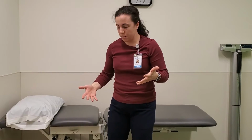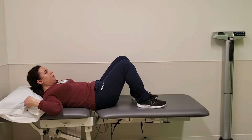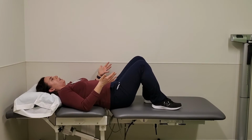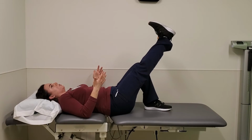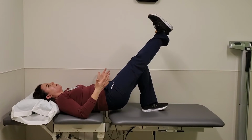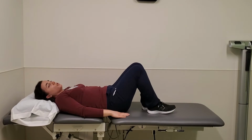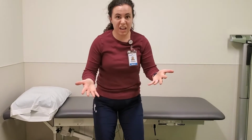So what you're going to do is lay down on a bed or a table. You're going to bend your knees, and then you're going to take one foot, put it right in the middle of your body, and the other leg is going to go straight up towards the ceiling. So what I'd like you to do, squeeze those butt muscles together and then lift up off the ground. So you're going to lift this bum off the surface, and then you're going to come back down. So you do that about 10 times on each side for glute.